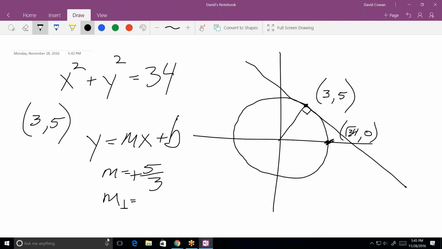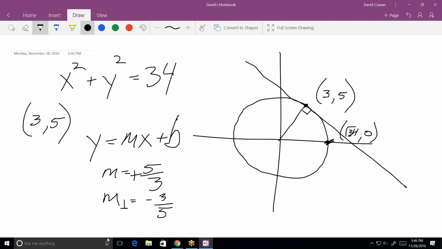That's the principle that's at play in both the last challenge problem and this one: knowing that the slope of the tangent line has to be the negative reciprocal of the slope of this radius line. So what's the negative reciprocal of plus 5/3? Always remember when you're finding slopes of perpendiculars, you got to do 2 things. You got negative 3/5. You got to flip it and change the sign.